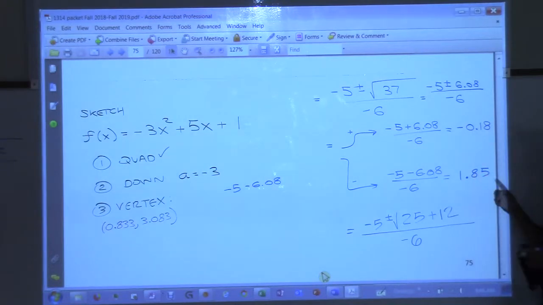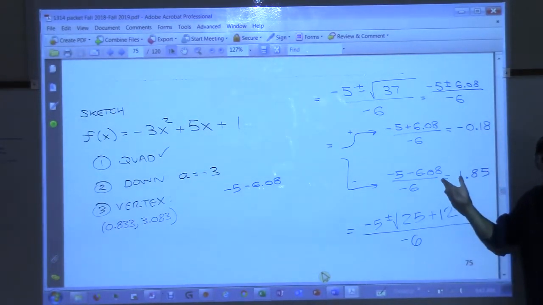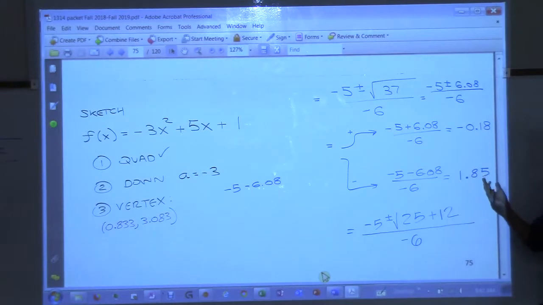Okay, now we all agree? Yes? Okay. So just be careful on that. I don't want that to catch up to you on the test. Because what will happen is you'll go to graph it, things will look wrong, then you won't know where the mistake is, and you're going to wind up spending 15 minutes trying to figure out what's wrong. Okay? All right. Done? We've got the two X-intercepts. These are X-intercepts. These lie on our X-axis.